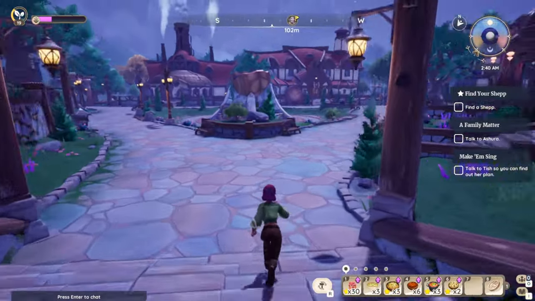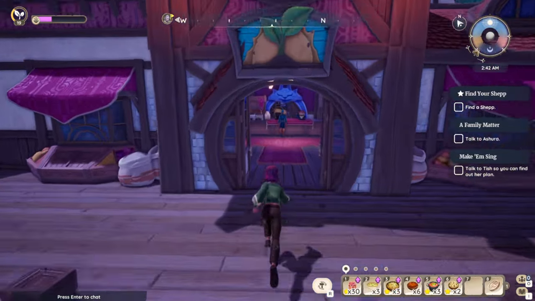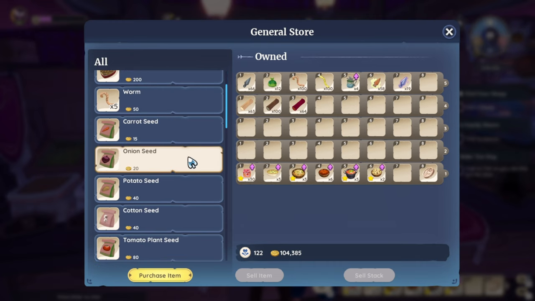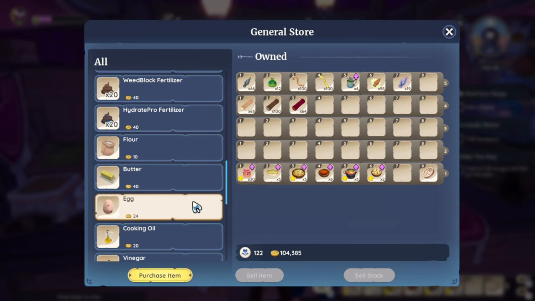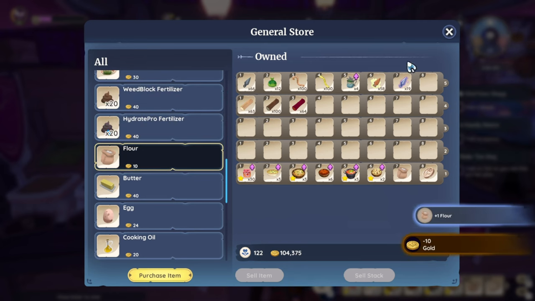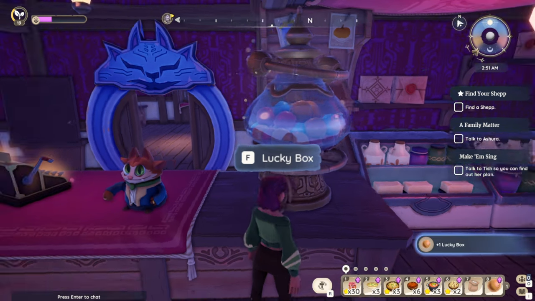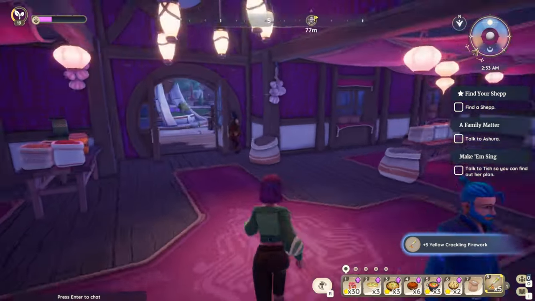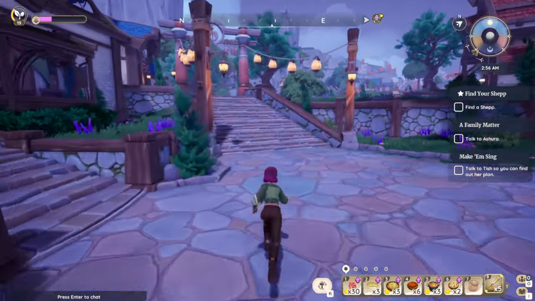So quiet in town. Here we go. We'll buy something from the shop. Let's buy... No... Maybe we'll buy... flour? Sure. We'll buy some flour. And 3, 2, 1. Let's see what we got. And we got yellow crackling fireworks. Alright. Not quite the best, but it'll do.